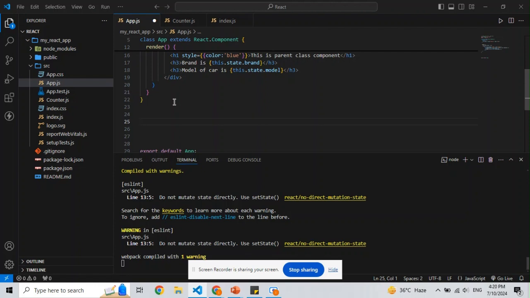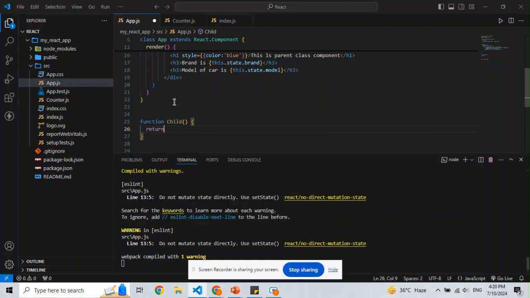So what if I have to use the states in the function based component? I want to change and add an event handler as well. So let's say I have a functional based component function, and let's call it child.